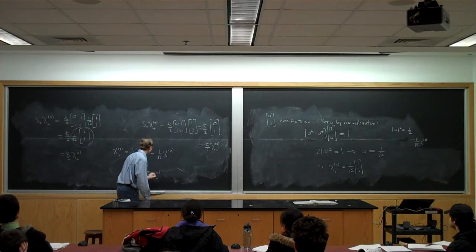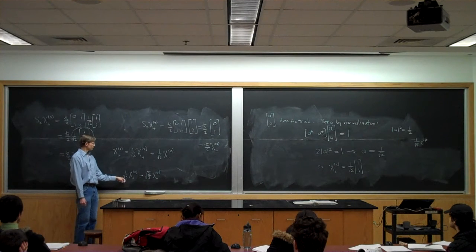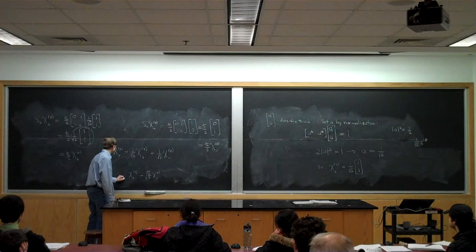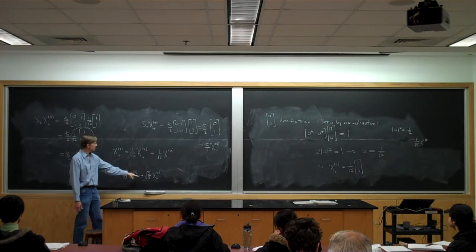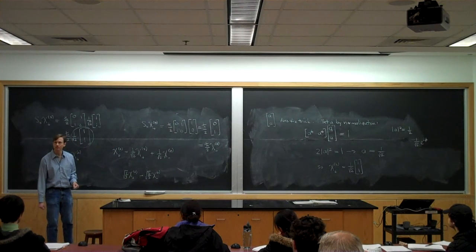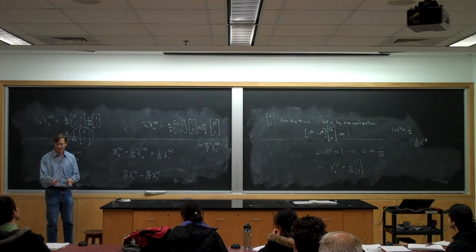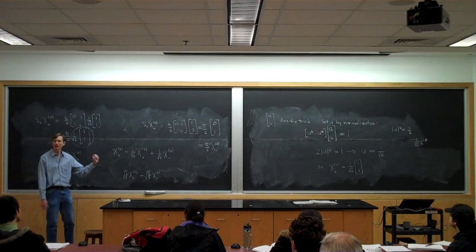What if before the measurement I somehow knew that the spinner was 1 over root 3, actually maybe it's better to write it as square root of 1/3 chi plus z minus square root of 2/3 chi minus z. If I measure the z component of the spin, what possible values can I get? No, you're in the right direction, but the values I can get are the eigenvalues, right? So plus or minus h bar over 2, right?